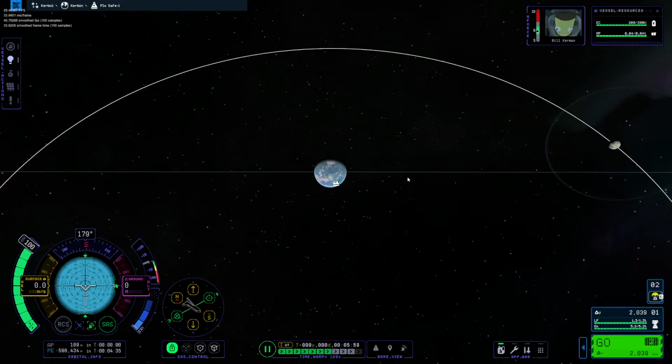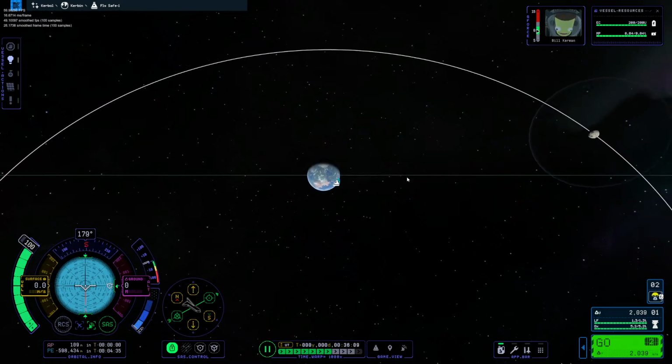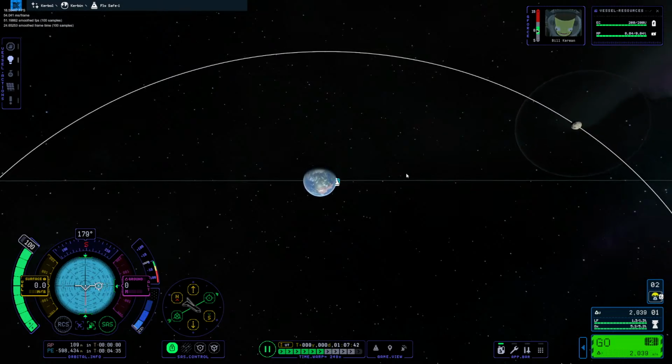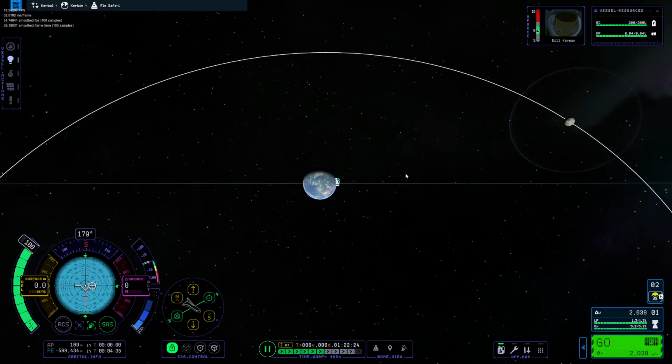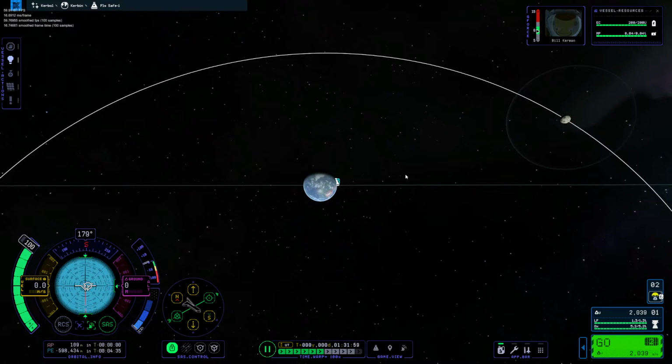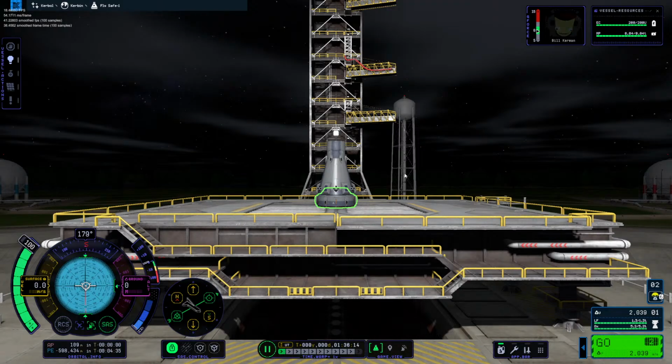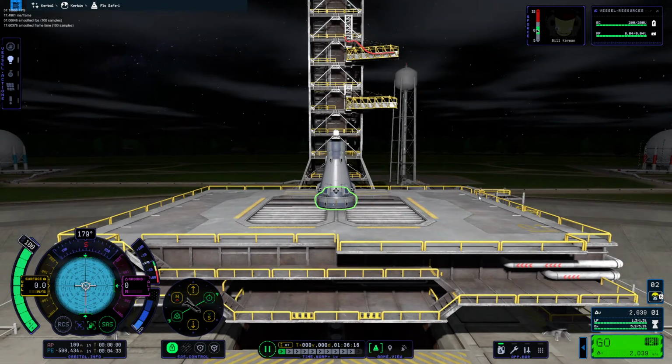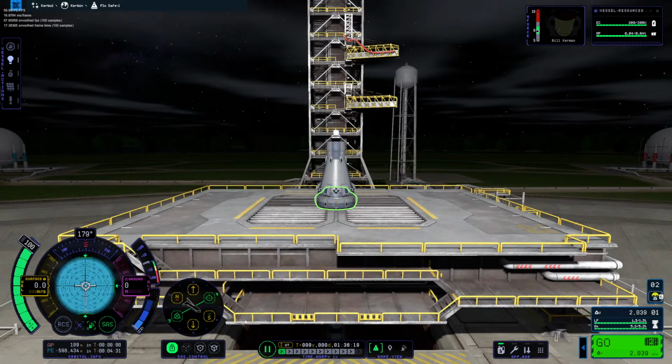Because designing something that has the engine below it, it's just always gonna flop, because of the insane amount of thrust. So the engine pulling the center of mass is what we have and what we need. All right, are we good? Mun is above us. All right, let's go. 3, 2, 1.